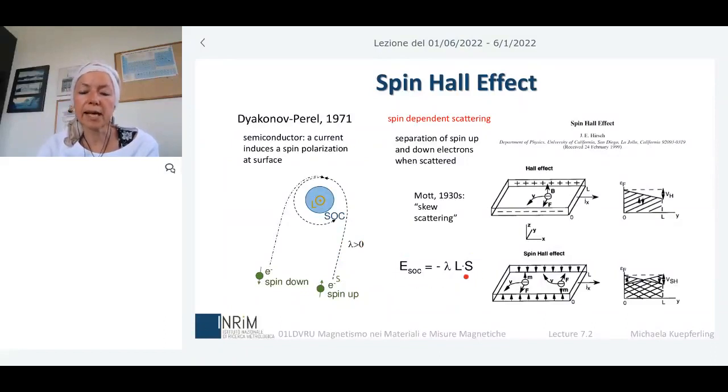And the spin-orbit coupling energy we discussed in the lecture at the beginning depends very much on the derivative of the Coulomb potential. So the spin-orbit coupling energy is the stronger, the heavier the atom is, for example. And that's also the reason why we use heavy metals for this spin Hall effect and for revealing spin currents by spin Hall effect. One of the elements that we use mostly is platinum, for example.